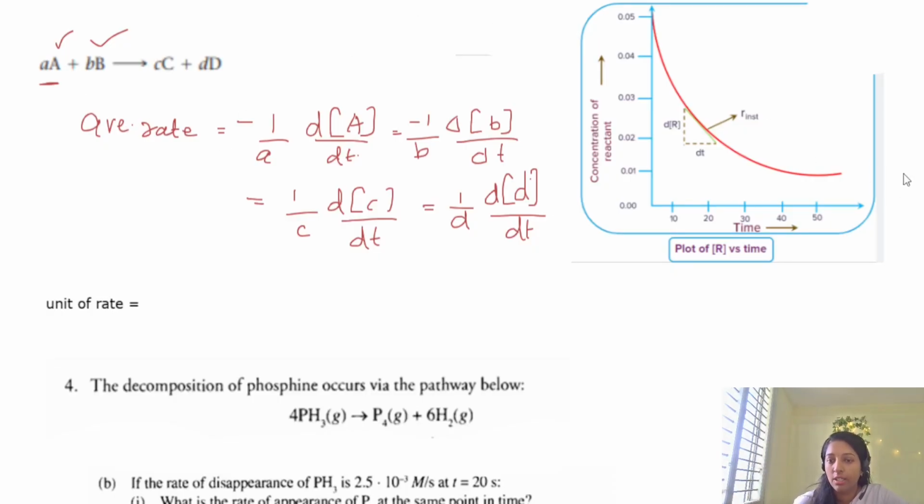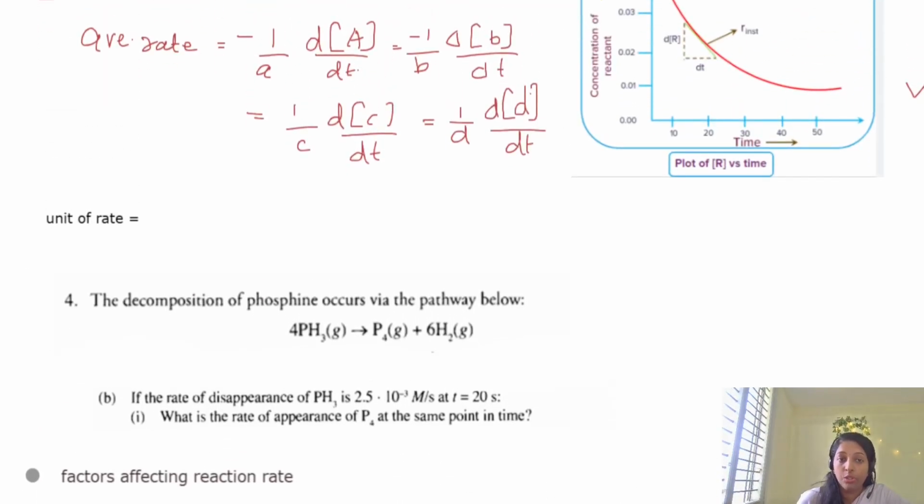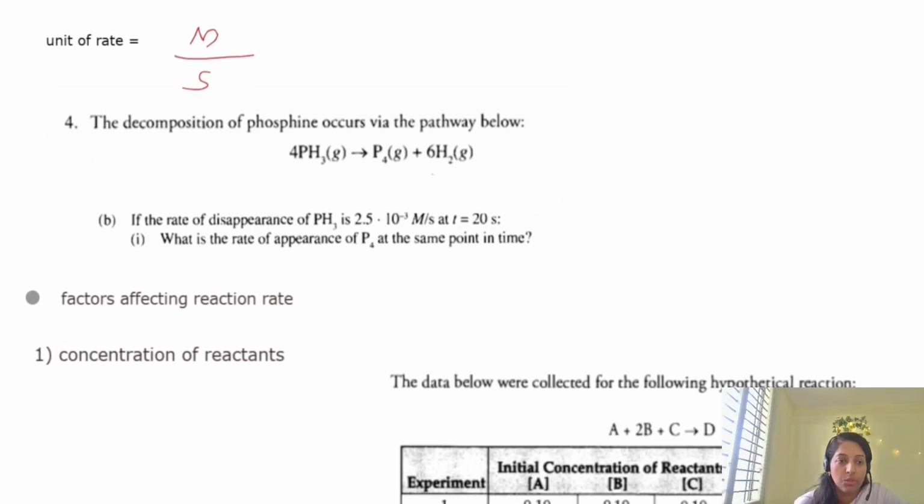Okay, so you can see this kind of graph, because initially this is the reactant and the reactant concentration is decreasing over time. So this will be the concentration of reactant versus time graph. Correct? Okay. And then the unit of rate is very important. What's the unit of rate? Yes, we are taking a change in concentration over time. So the concentration unit is molarity and the time unit is second. So molarity per second will be the unit. Okay. This is not the rate law constant unit, this is the rate unit. Okay. Then you can expect these kinds of questions.